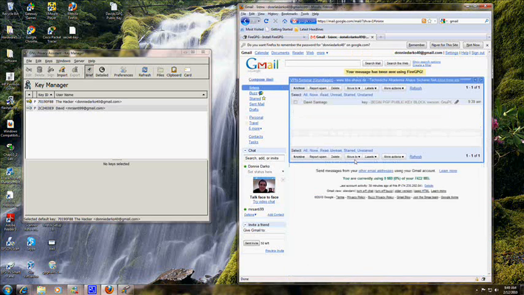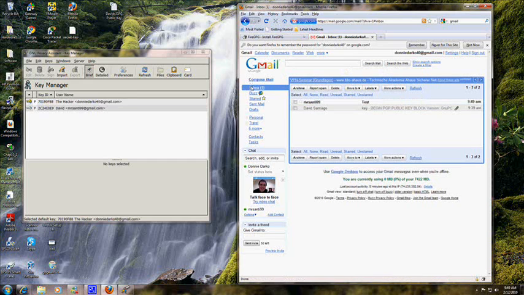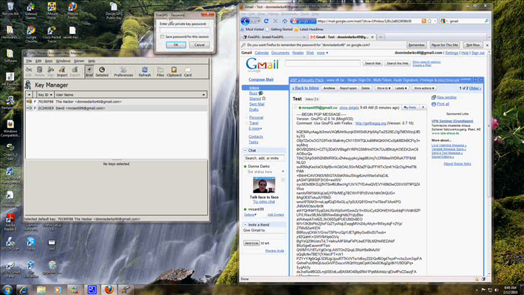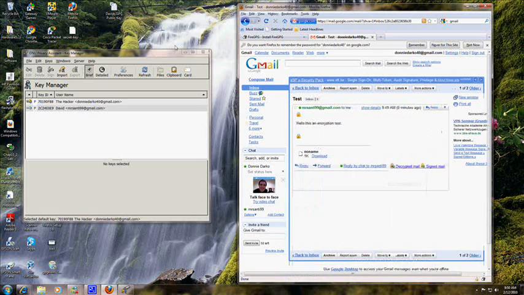And he's done the same thing on that computer. So we're going to pick up his email. As you see, it looks exactly the same, except it's him sending it to me. And this is what the message looks like. And as you can see, FireGPG has already picked it up and wants me to type in my private key. So I'm going to do that right now to decrypt it. And right there, you see the two locks because it's been decrypted, and that is how FireGPG works.